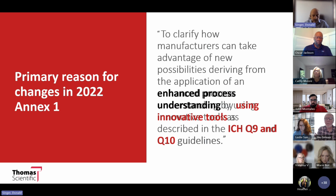Now, over a 5-year period of time, the regulators from the PIC/S organization, the Pharmaceutical Inspection Co-operation Scheme, which includes the FDA and EMEA, plus over 50 other countries, wrote and rewrote a series of drafts which have some major and minor changes to the Annex 1 guideline, which is basically the good manufacturing practices for sterile medicinal manufacturing. The final version of this revision process added clarification for the use of quality management as recommended from ICH Q9 and Q10 guidelines.